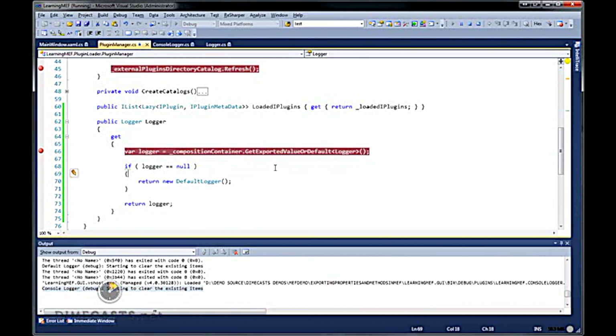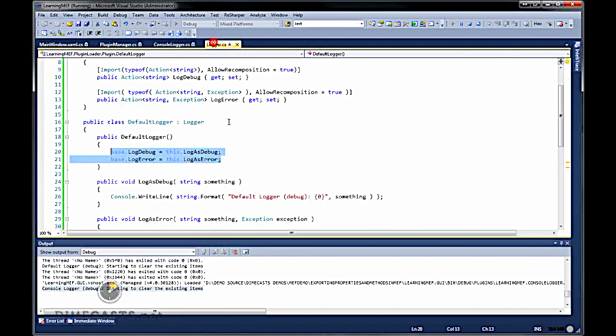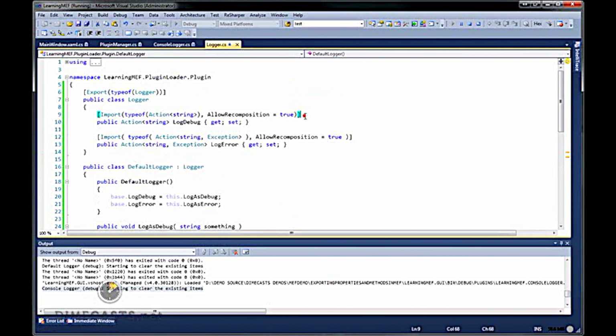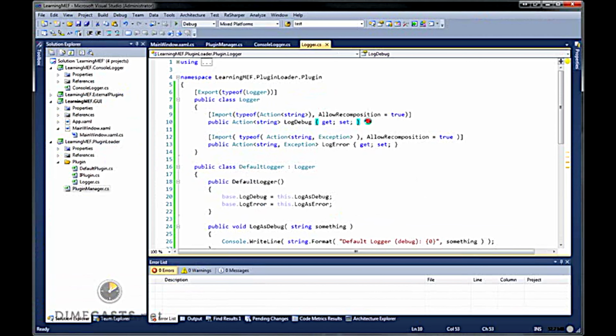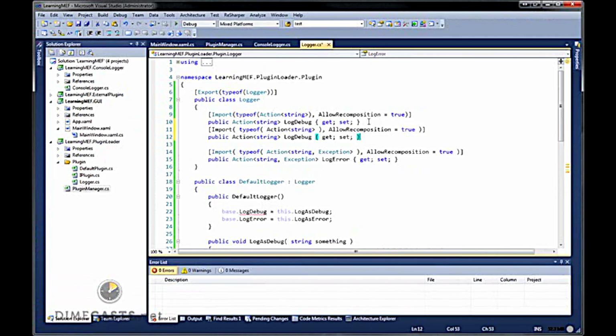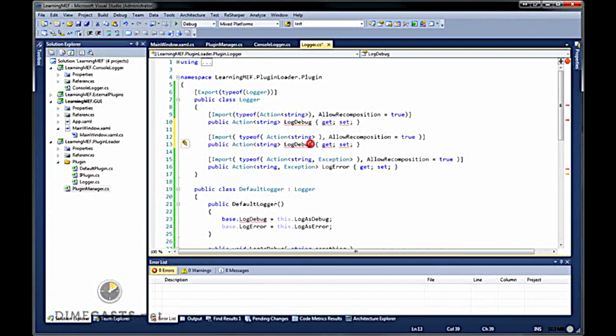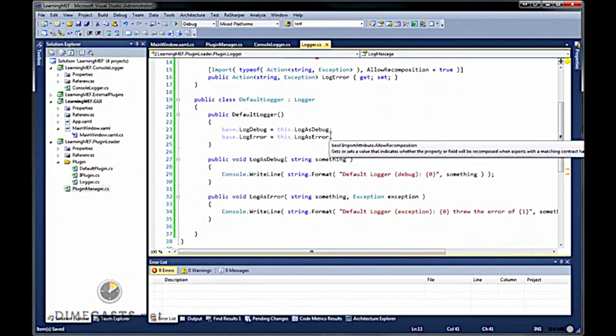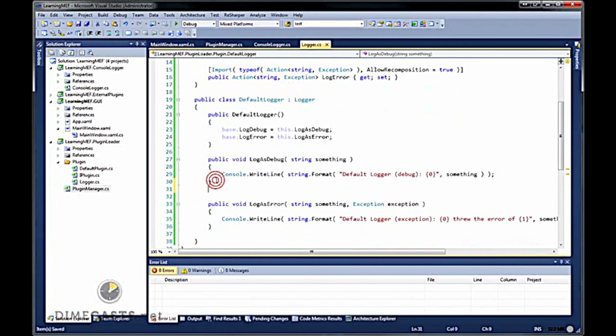So that's pretty cool, but we do want to take a look at one thing. In our logger class, we're trying to import an action of string. What if I do this? Should probably stop the application first. What if I want to create a new method here called logMessage that also takes an action of string? And let's go ahead and come down and fill this out so it's being used everywhere.